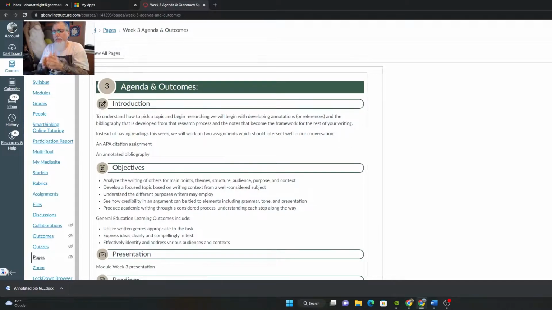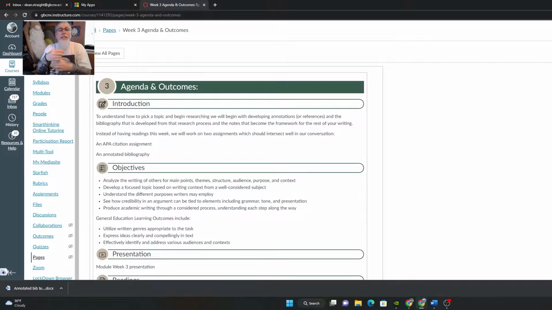But the goal is to develop from a research process and then take notes to begin the framework for the rest of your writing. So instead of picking a topic in our discussion, the goal will be to do some research before we establish some research or inquiry-driven questions and narrow down our topic. So instead of having readings for this week, we'll be using these 2 exercise forms along with the Purdue Owl, which we always seem to use in one shape, form, or another, to develop these 2 assignments.